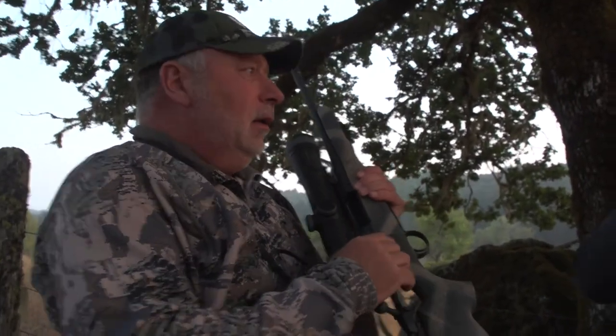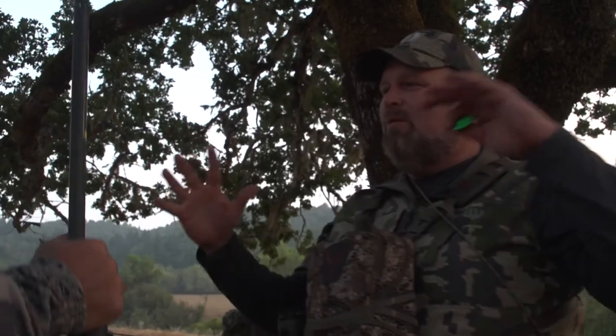He looked just like that one from the front meadow this morning, but I had no cows. So when he came out and I saw all the long points, he's real symmetrical all the way around. He's clean. He's a good, clean bull. Nice six, just solid. The question I kept asking myself was, on the last day of the first trip, would we have shot that bull? Oh, yeah.